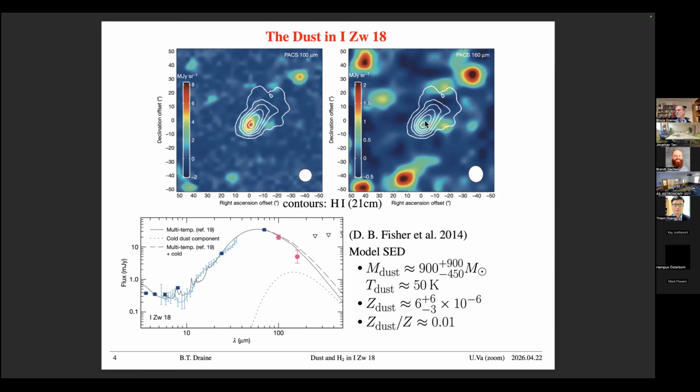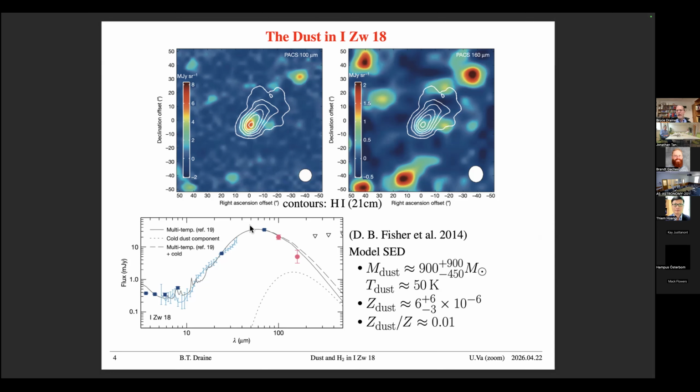160 microns, well, looks like a detection there as well, but it's not particularly strong. We see a number of other sources here. If you look at the sky at 160 microns, there are lots of things that show up, some of them at great distances, but it does appear that we have a detection here at 160 microns. But I'd say this is a very confident detection at 100.